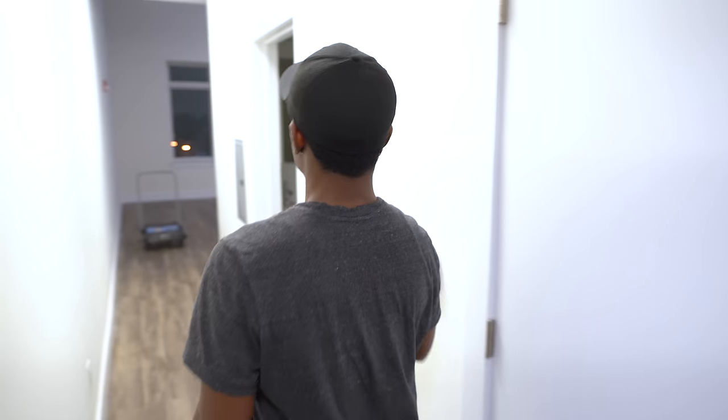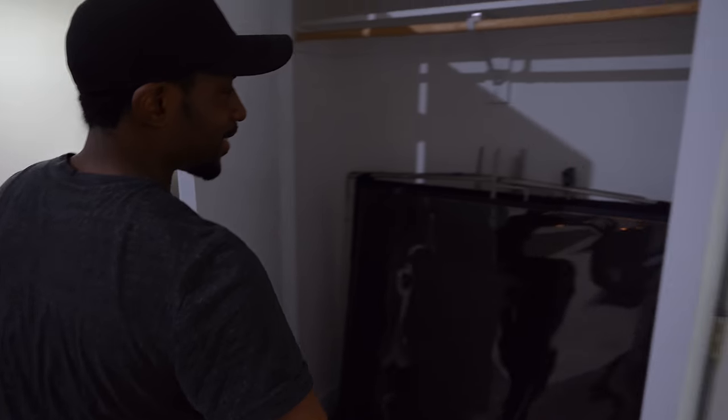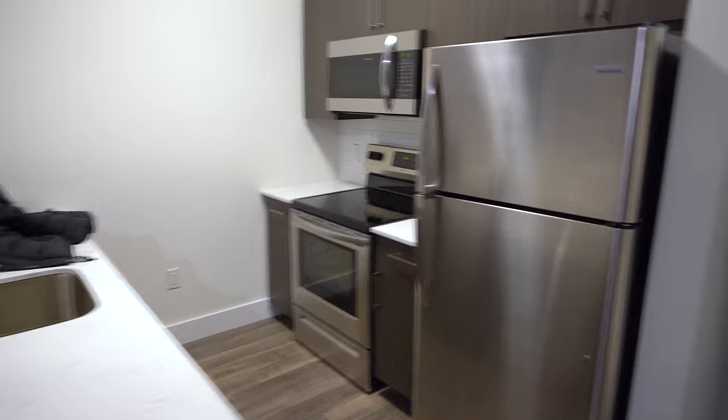We just moved a few things into the new studio. Let me give you a super quick tour — over here we've got a closet, then we've got a kitchen, and then we've got another open space. There's a lot of stuff going on here. Right now it's just a few things we picked up from the studio — it's going to look crazy messy soon. If you guys want to see a full studio tour once we get it all hooked up, definitely leave a thumbs up on the video. In terms of the OnePlus 6T, I'm probably going to call it a day for work, take it home, use it as much as I can, and try to kill this battery which has been doing really, really well.